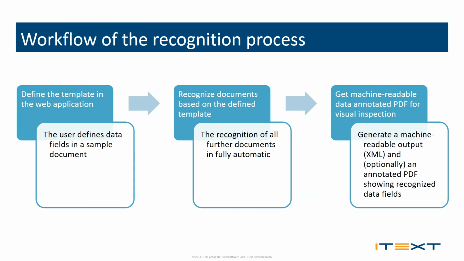I mentioned this already. So just to repeat the workflow, the user would go to the web application, upload a template, define the data fields in a single sample document, then check how it works in several examples, and then use the automatic parts, so library or command line application or REST API to extract the data in XML format. Optionally as an annotated PDF that shows how this data is actually recognized.